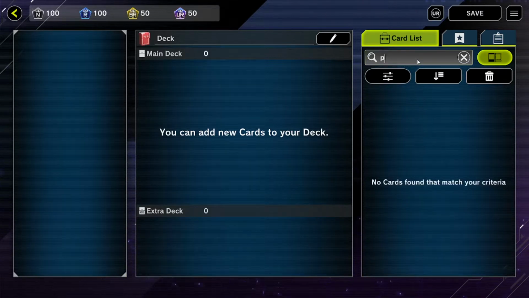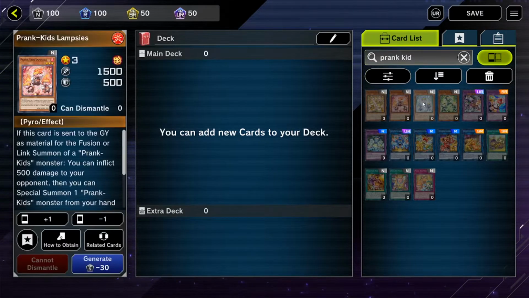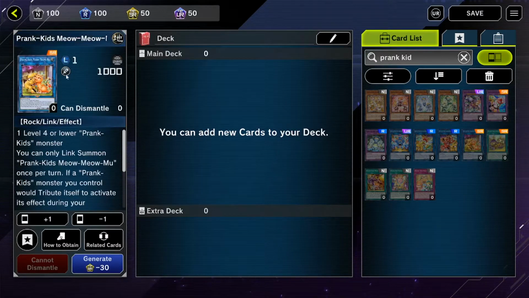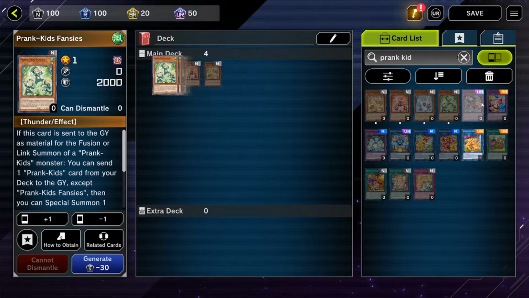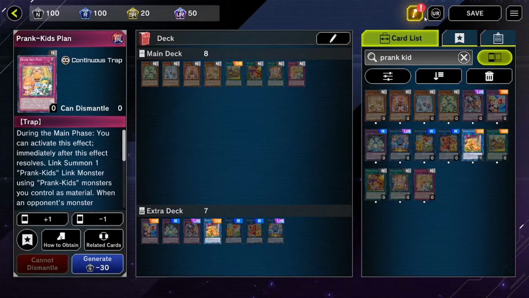Is it 2 words? There we go. Alright. So we're probably going to want to craft a Meow Wow. Based on what little I have seen about Prank Kids, this is one of the most important monsters. So we'll go ahead and generate that. And then that unlocks our secret pack. And then I'll go ahead and add 1 copy of all of this into the deck. That way we just have easy access to it for later.